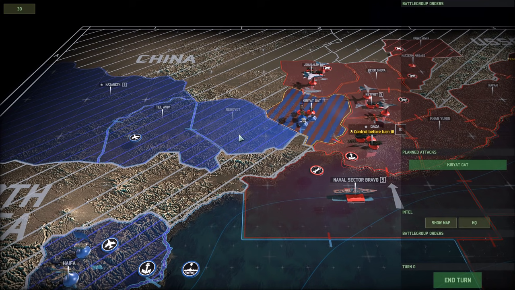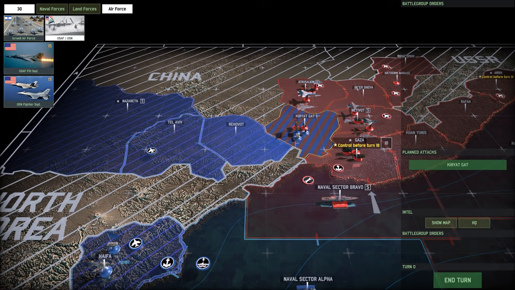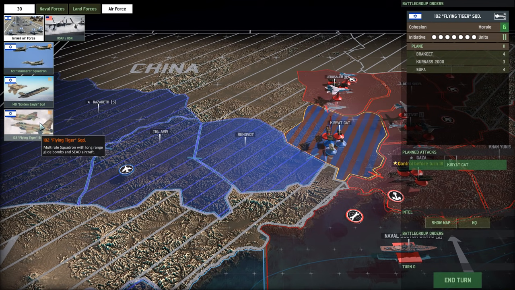Choices, choices, choices. Yeah, these guys cannot assist. Crap. They can assist in the naval battle. I'm definitely going to have to send in an air group here and just try to wipe out this whole force as quickly as I can. And I think the F-35s, sorry, the F-111s are ideal for that. Off you go.